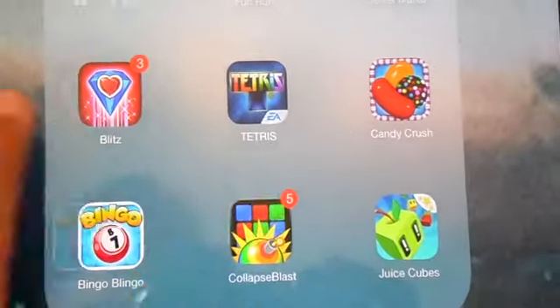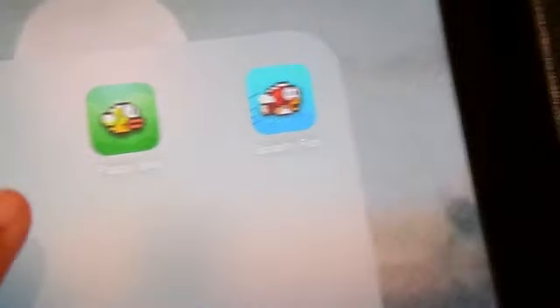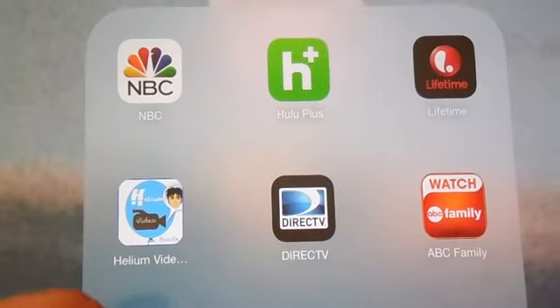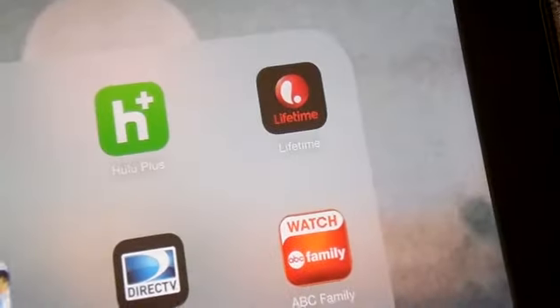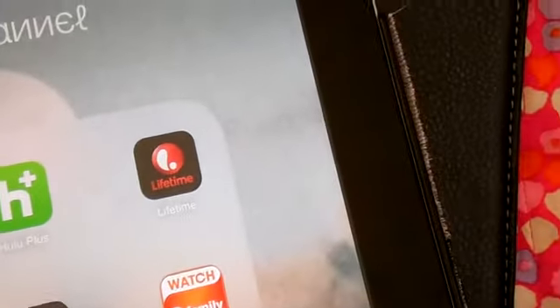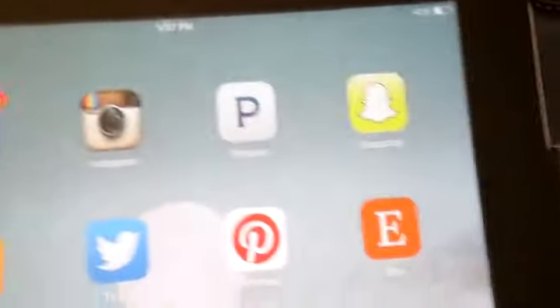Next is my games, which is just all the general games — nothing important. Flappy Birds, pretty cool game. And these are all my watching TV type things. And this one changes my voice and speed. It's mainly all general apps. I'm sorry I couldn't show you how to download the music, but it's pretty easy — when you get the app I'm sure it'll show you. That's pretty much it, I think I've shown everything.